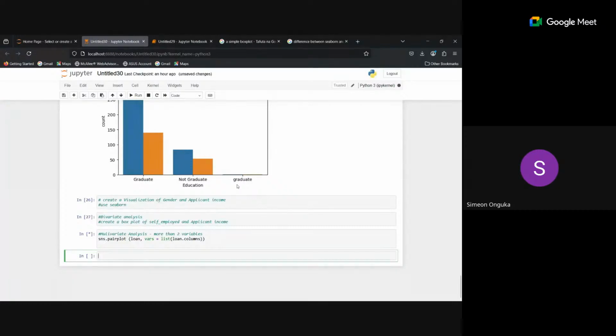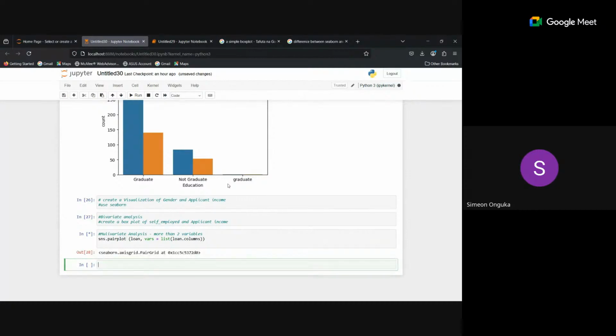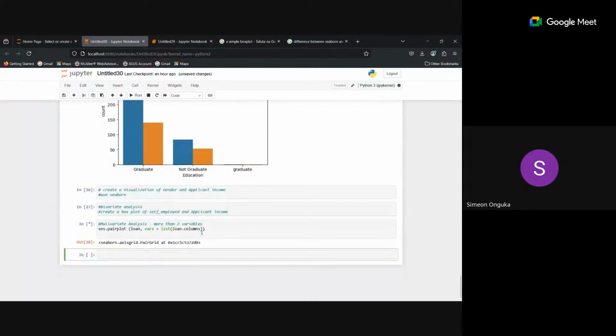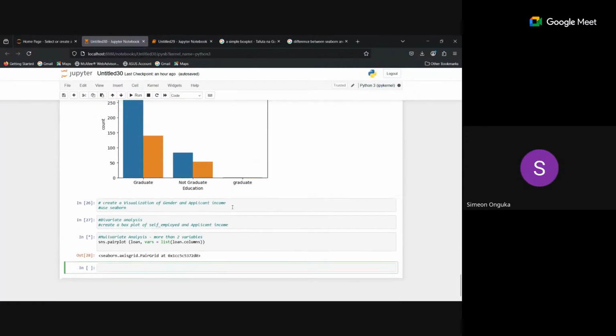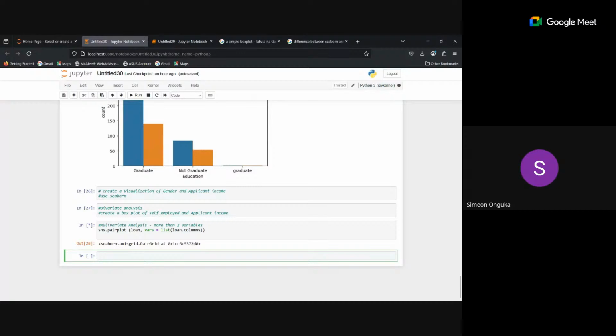So in this way, you can analyze your numerical variables and categorical variables as well, right? Do we have any questions at this time?